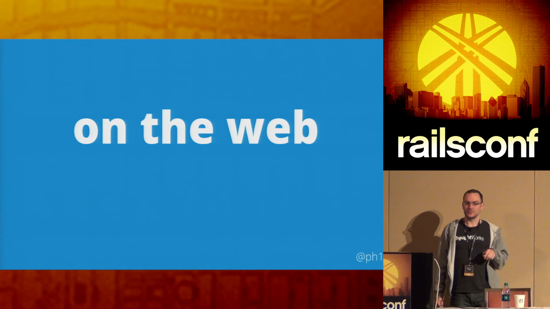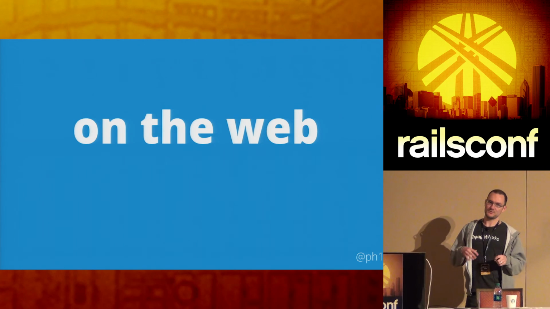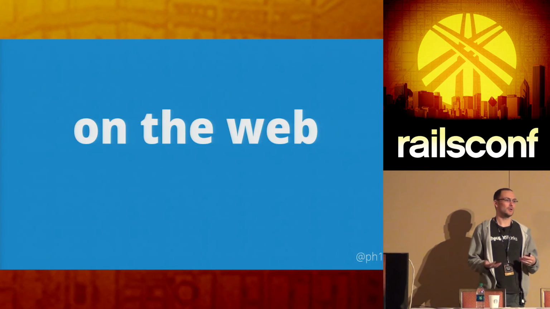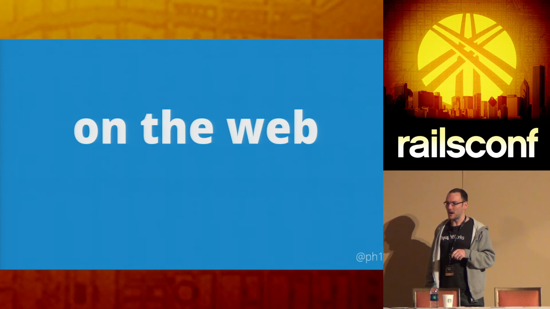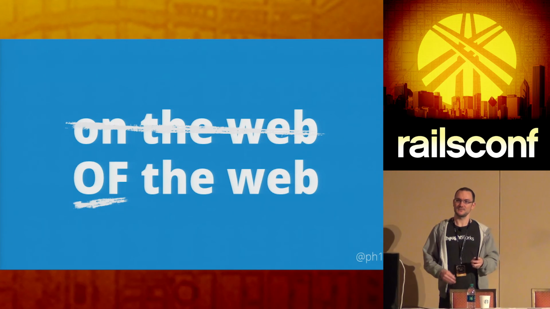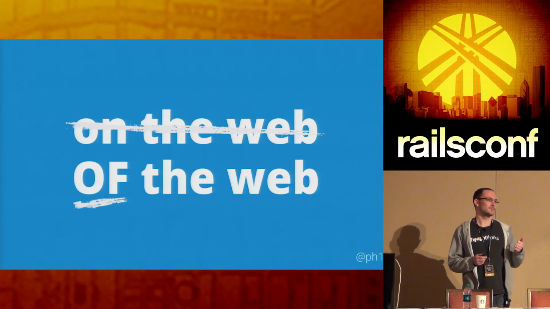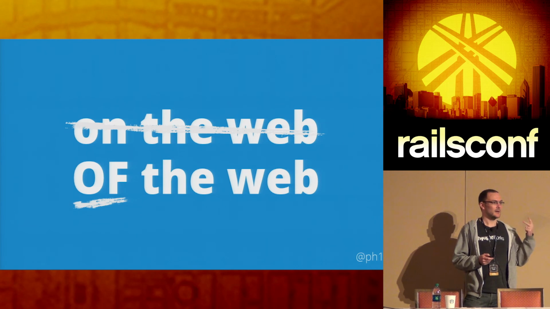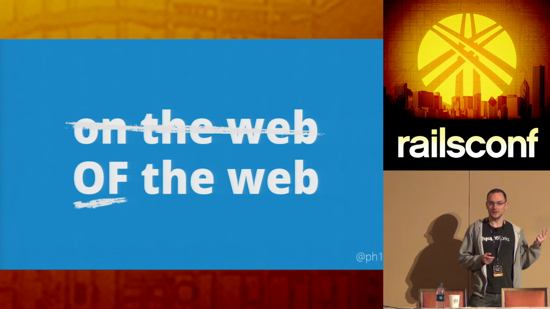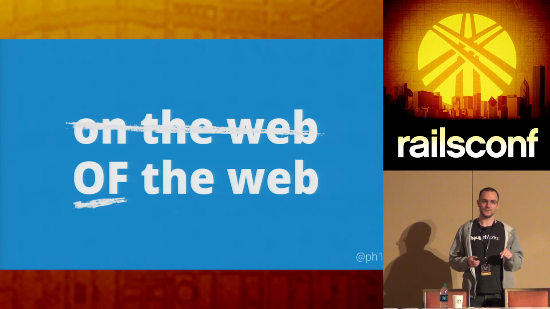This gets back to this principle that I'm really passionate about. I think a lot of times we think of ourselves as building these systems on the web. We're building our stuff on top of HTTP. I don't think we should be doing that. We should be building systems that are of the web. So we should be using principles like REST, like hypermedia, like HTTP caching, because these are the principles that have made the most successful, biggest distributed system in the world work.